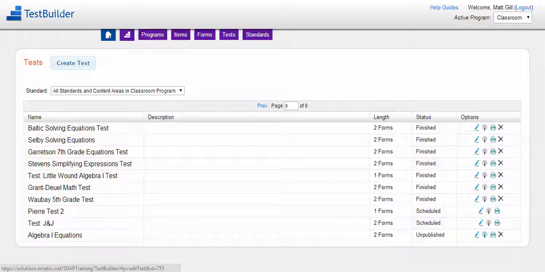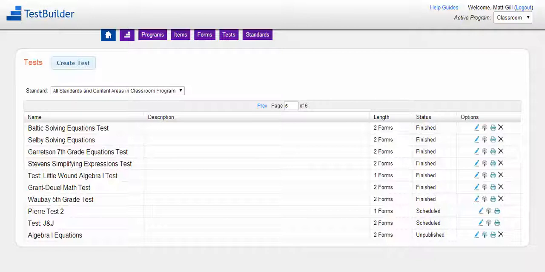So notice the options over here. You can either edit this test, you can publish it, which is that little guy that looks like he's singing. He has waves coming off of him. Or you can print the test. Printing it, what it does, it takes your test and creates it as a PDF. And it'll put one question per page. So if you have a 5-question test, it'll make it 5 pages. And you always have the option to delete the test.